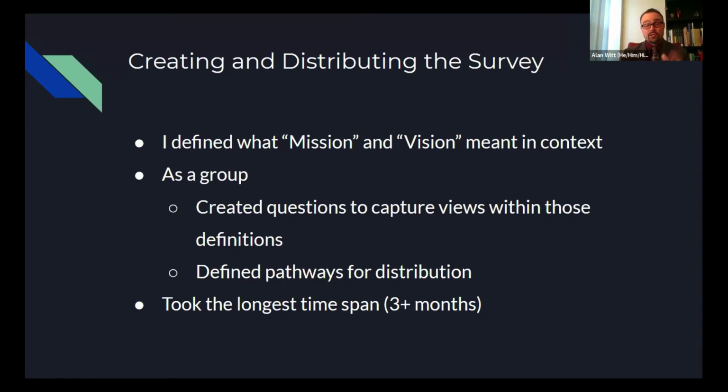And once we had those definitions and discussed them and provided resources to go into detail for how they were going to be applied, as a group, we created questions for the surveys to capture the views within those definitions. I provided the surveys at the end of this presentation, figured out how we were going to distribute them, and then went out to distribute them. The actual application of this took the longest time, about 3.5 months, partially because we were still working out how we wanted to do the interviews, and partially because we interviewed the library workers first, then we flipped to having the liaison librarians promulgate the surveys out to their constituents.